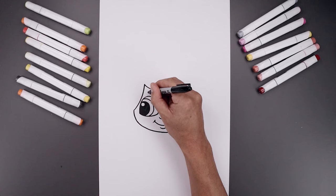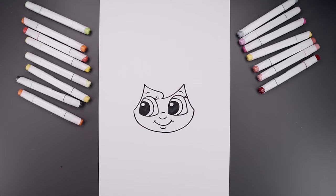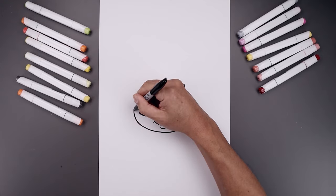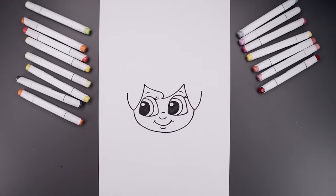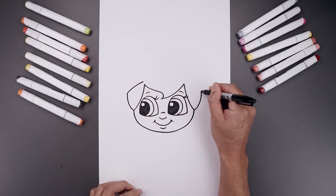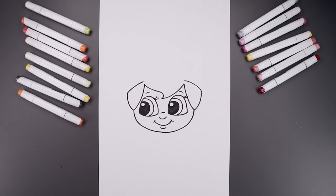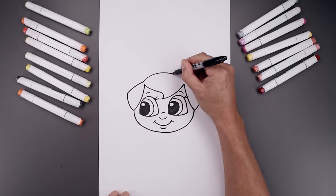Let's add two small curves above each eye for the eyebrows. Let's go back to these two points and draw on the side of the head — start with the left, bend this out and then up. Now from this point, I'm just going to curve the head going up and then in just above that point. Do the same thing on the right, then let's add a bump in the center going up and then back down.